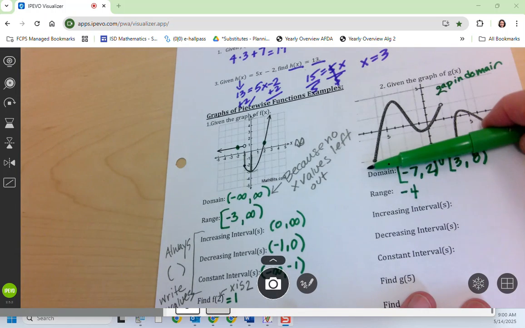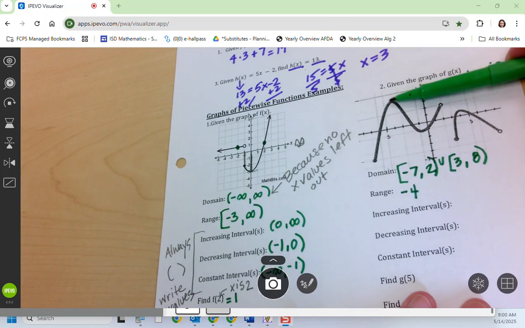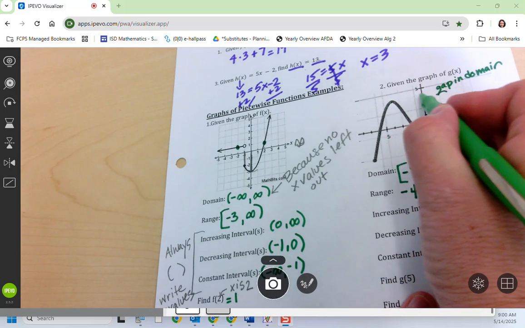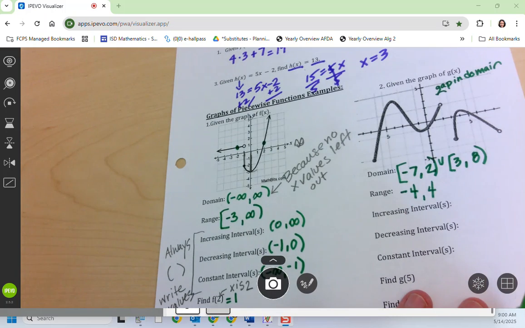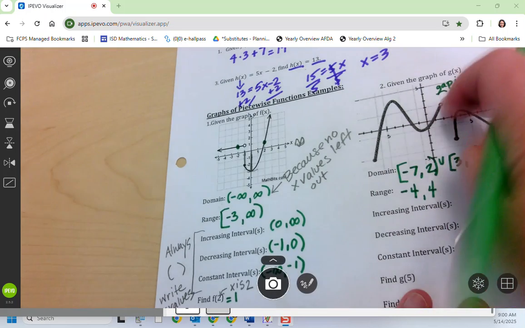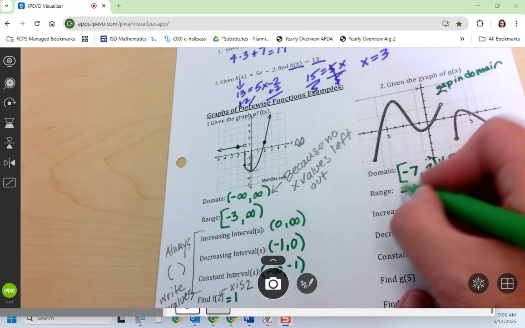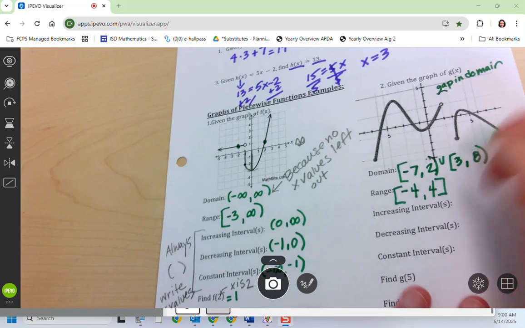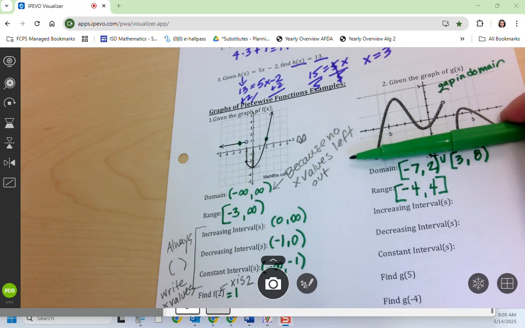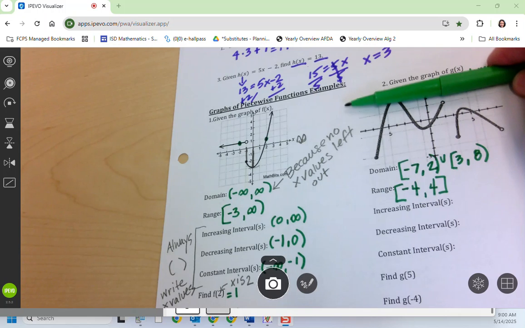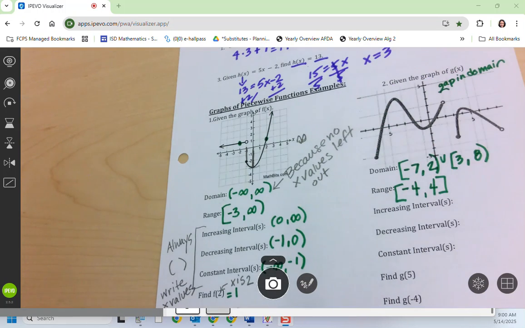Okay. Then if we follow this piece up here, is this the highest y value in the entire range? Yeah, so all these other pieces, those are just repeated values. You don't have to say them again. So this highest y value is what number? 4. Are they both included? Yeah, they're going to be included unless you have an open dot on that number. So you're scanning it and you're just saying to yourself, what y values are included? We're including all the y values from -4 to 4. The fact that these are repeated does not matter.